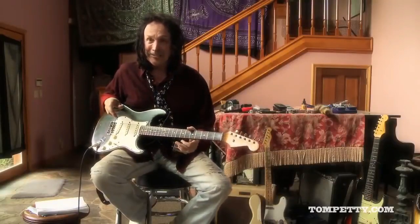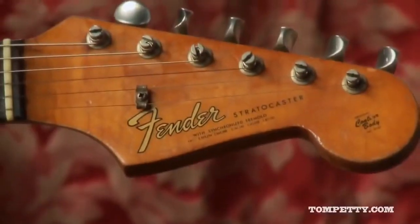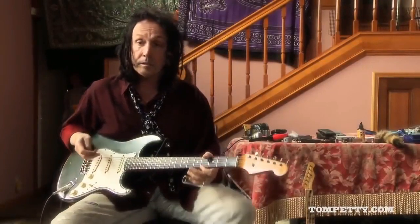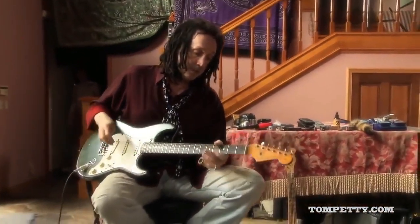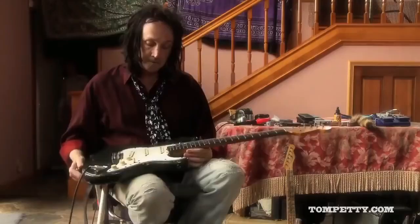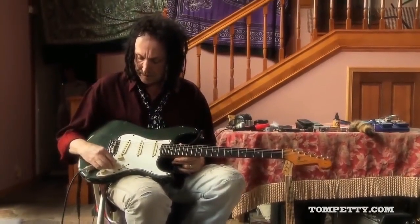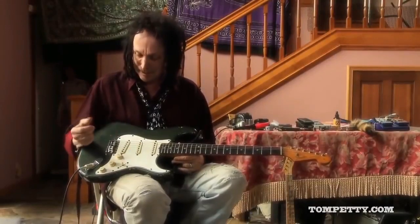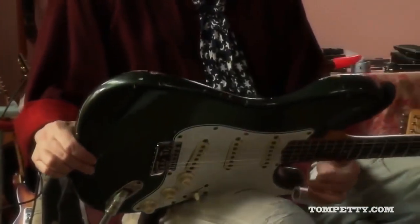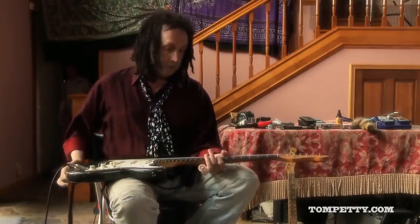Today, I've talked about my original Stratocaster in an earlier program — that's our mainstay rhythm guitar — but I have some other Stratocasters with interesting history. This one is a green one from '64, I believe. A friend of mine called me one day — he's in a band called Los Straitjackets, kind of a surf band where they all wear Mexican masks and play surf music — and he had a friend that needed money and was selling his Strat. Turns out it's a pretty rare color, and it's just a beautiful instrument.